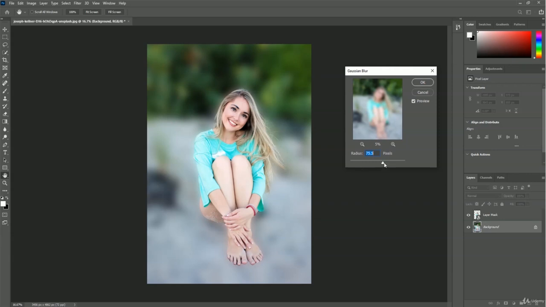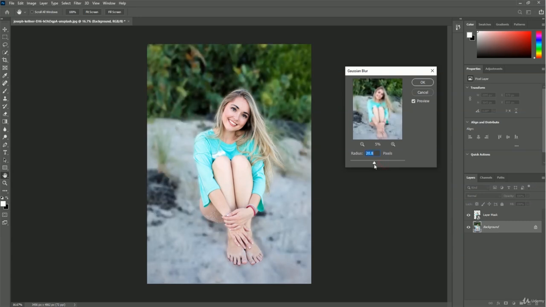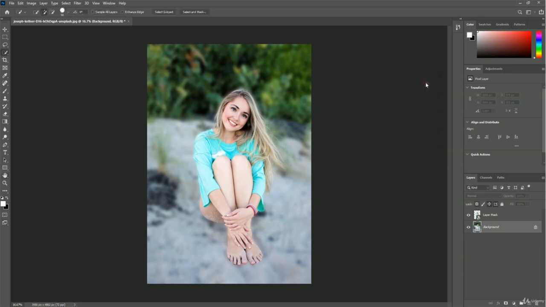But if you don't want to keep this 75 pixel for your radius, you can reduce the radius, and that totally depends on your needs. So I want to put 30 pixel. Okay, I want to put 30 pixel, and right now we have the perfect blur background over here, and let me click OK. Okay, cool. You can take a look. We have the perfect blur background, and this is the entire process, and I'm pretty sure you enjoyed this entire process. So see you in the next lesson.